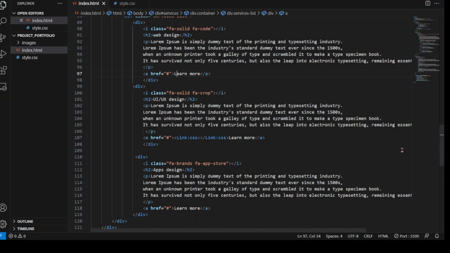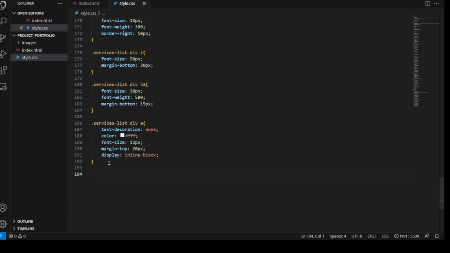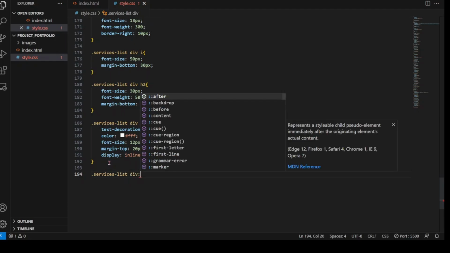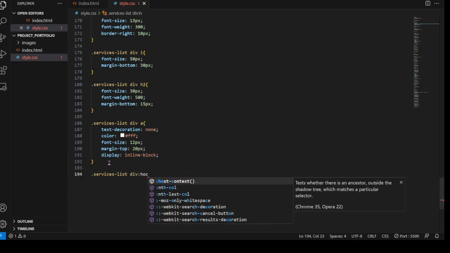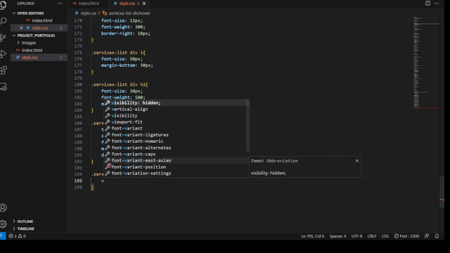So let's come back and come to the CSS file, copy this one and add it in here, cover for background.